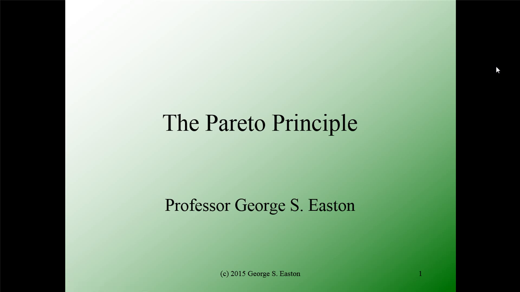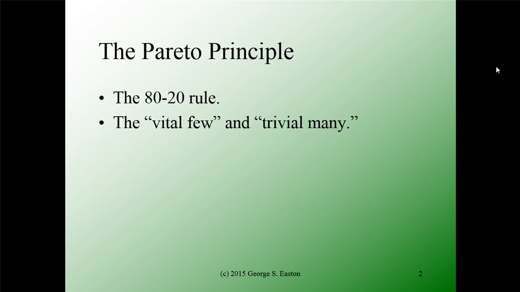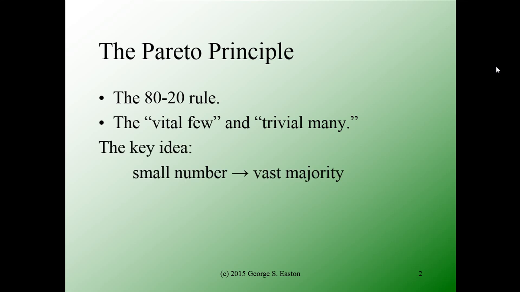Hello, I'm Professor George Easton, and in this video I'm going to discuss the Pareto Principle, which I think is an extremely important idea in the context of Six Sigma and quality management more generally. You probably already basically know what the Pareto Principle is — it's the famous 80-20 rule. In the words of Joseph Juran, there are a vital few things that have the vast majority of the impact, and all the rest are the trivial many. The key idea is that a small number of things lead to the vast majority of the result.